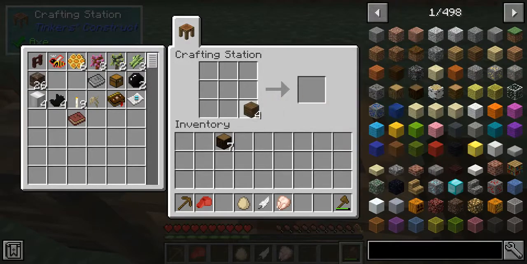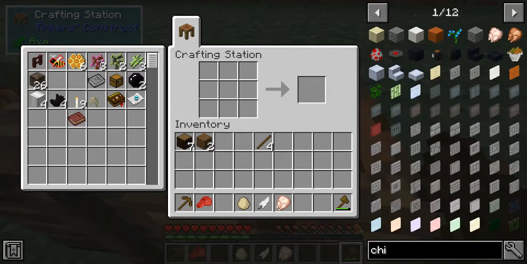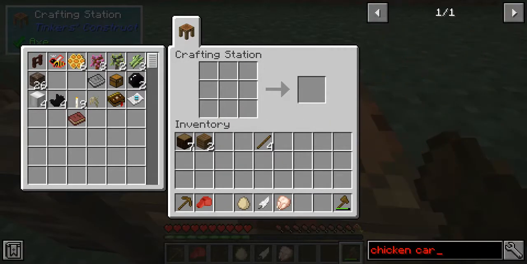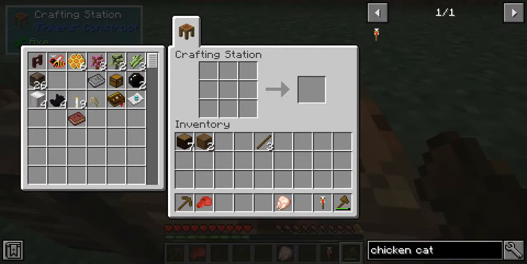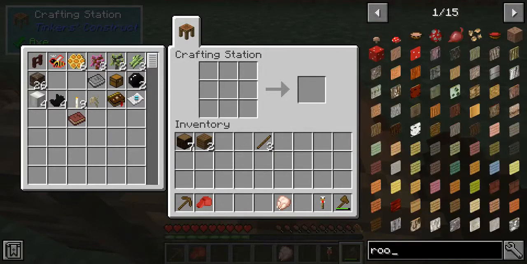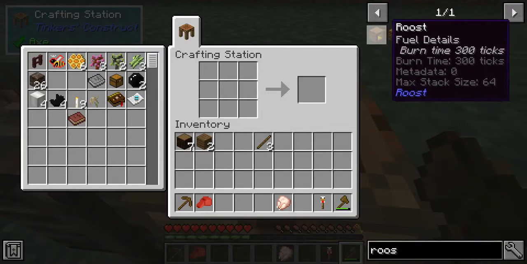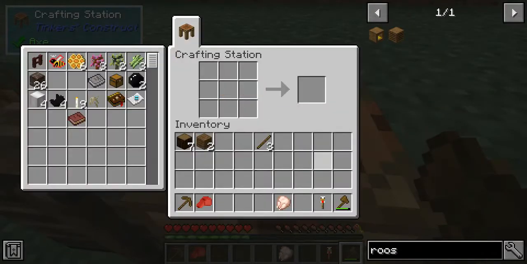Let's go ahead and do this. Chicken stick is coming. Actually, it's a chicken catcher. So let's go with chicken catcher. Oops, C-A-T. Chicken catcher. Really easy to make. Voila. Now we need a roost. And we're going to find out what we need to make a roost. What do we need? Hay. Alright, good deal. We can make hay.